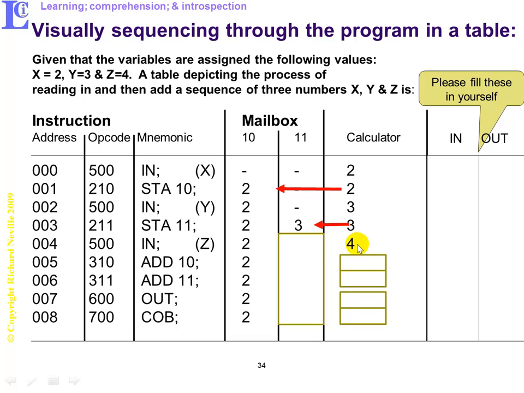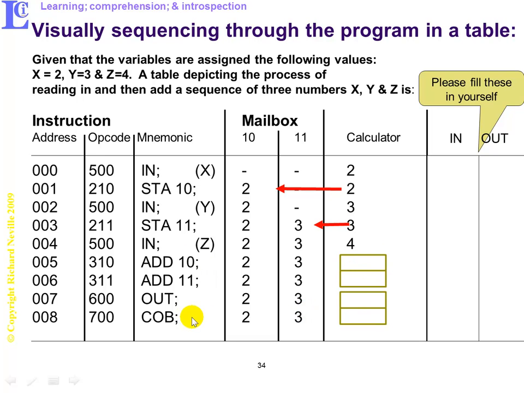So that's the in. And remember now, as there's going to probably be no overwriting of mailbox 11, remember to write down all the 3's. If these are left blank or you put dashes, that is wrong. 3 has been loaded into the mailbox 11 here, and it stays there. Now what happens to these 4 steps?